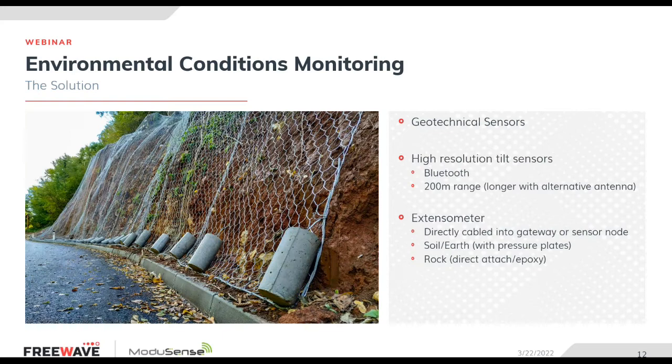and take the necessary action. Also, we have extensometer options in the geotech space, which can be buried in the soil or grouted into rock or bolted into rock. So depending on the environment, the extensometer will give you, again, very, very high resolution change within that environment. So if you can see the soil is moving and it may only be 0.5 millimeter a day, but it's constant, then you can predict the likelihood of the hillside collapsing in the next rainfall, or maybe the next storm, or when a tree comes down or something.